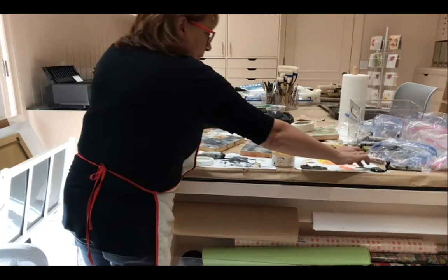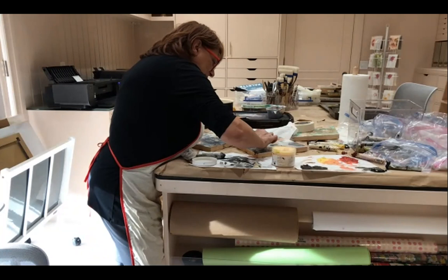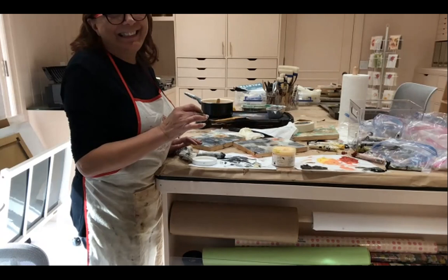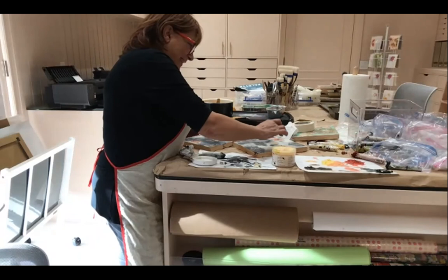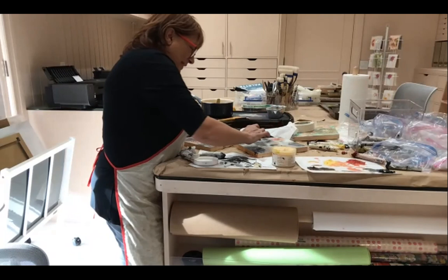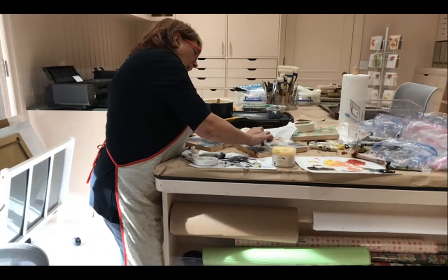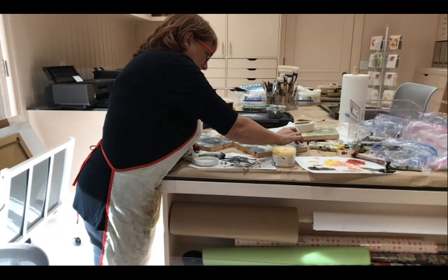I hope you're happy with this piece — it's really looking beautiful. What I would suggest is hang it up somewhere in your house, in your kitchen or by your bed — somewhere you can look at it every day. Because if you just look at it in your studio you're going to be too critical. You've got to integrate it into your life so you can look at it at different times and different lighting — let it talk to you at different times of your day.